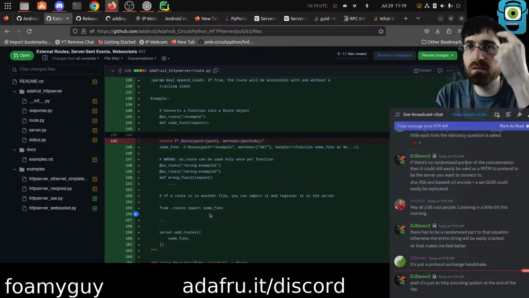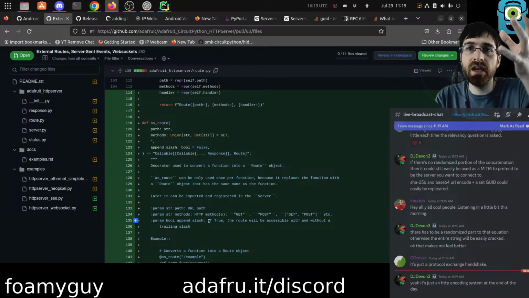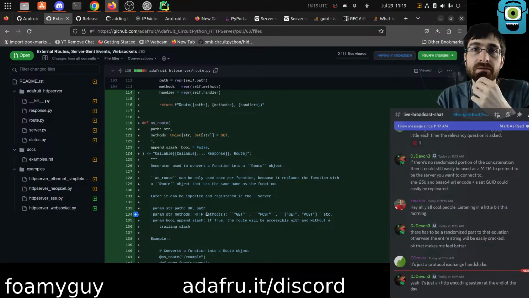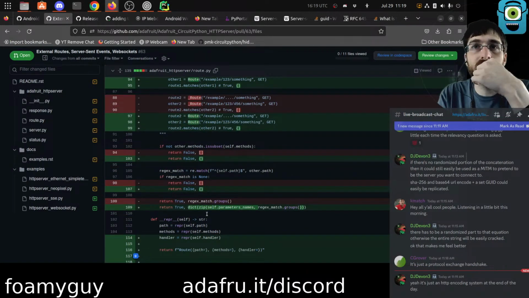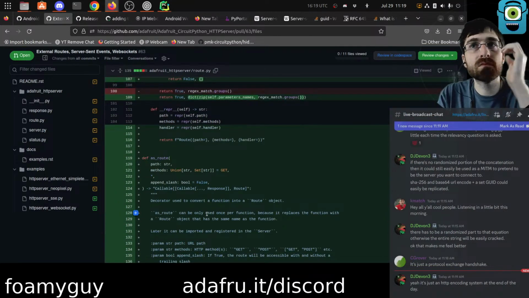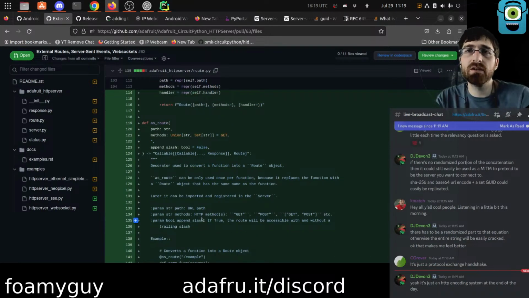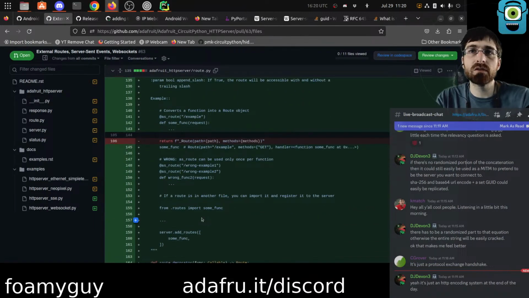So basically, it feels like the fundamental shift in this one is like previously the handlers were quote unquote just functions, and now the handlers have been turned into route objects. Which makes them easier to pass around as imports, but you could import functions too. I guess the key is it's not necessarily doing something you couldn't do, it's just giving you better code for it. Not sure exactly though. A route can only be used once per function.